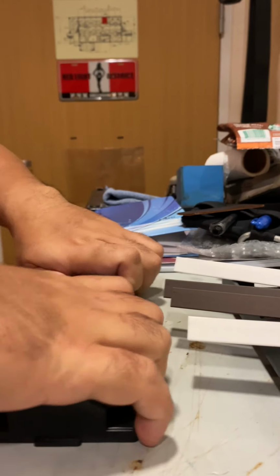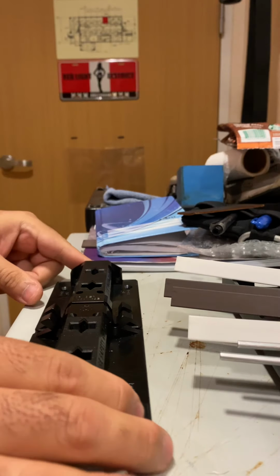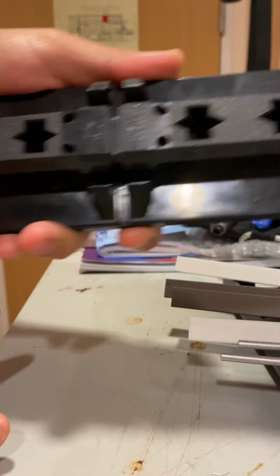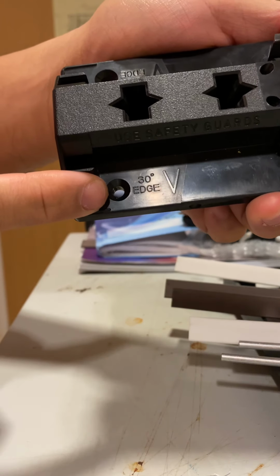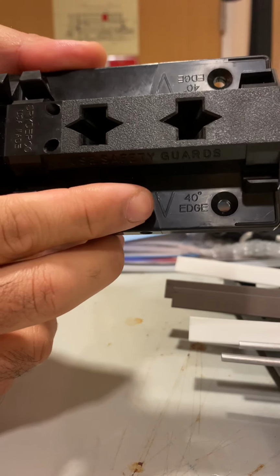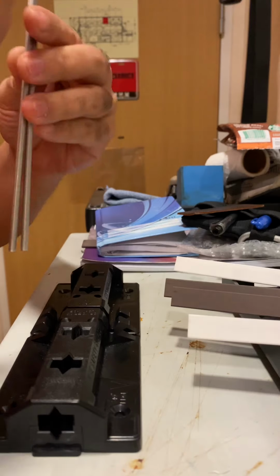And then yeah, the guide rod. This guide rod is for safety lah. Okay. And if you look closely in the base, yeah, ada dua slot untuk ya. Basically, this is 30 degree edge inclusive, and this is 40 degree edge inclusive. Meaning to say. Okay, simple setup.